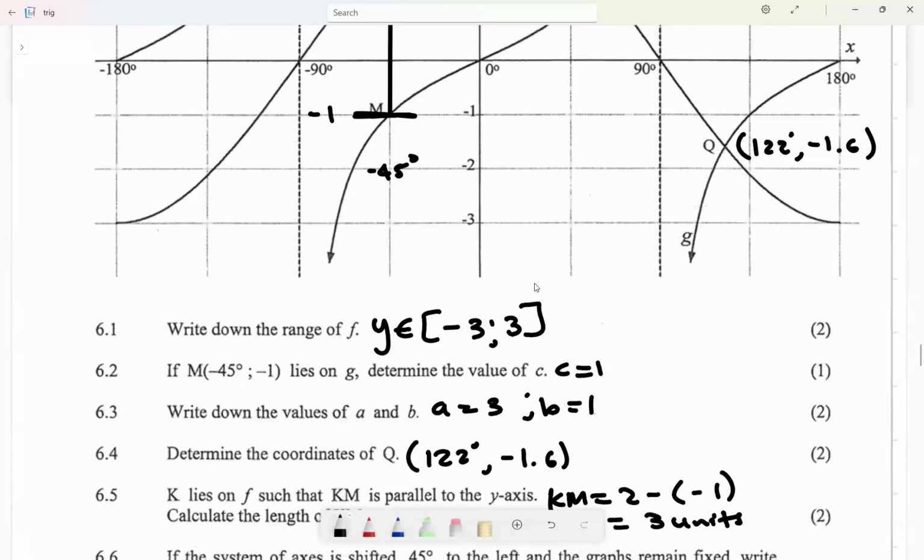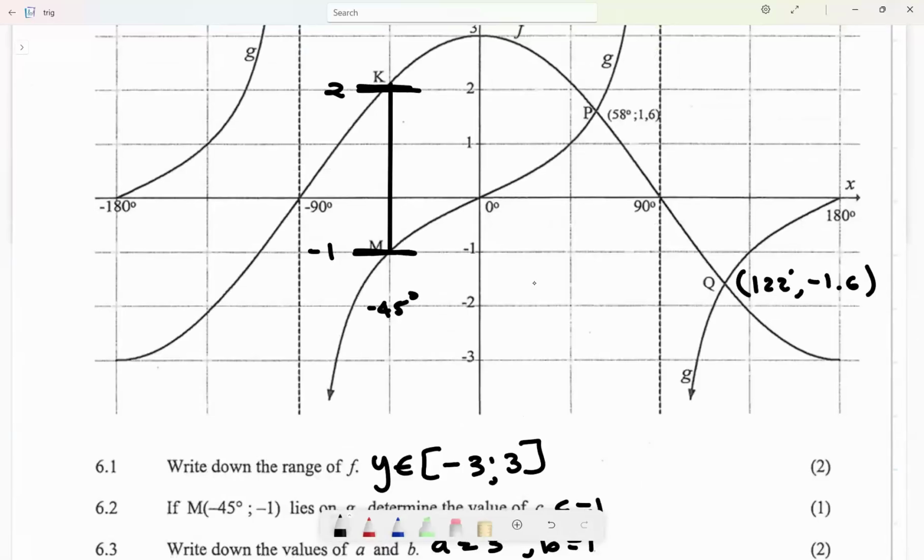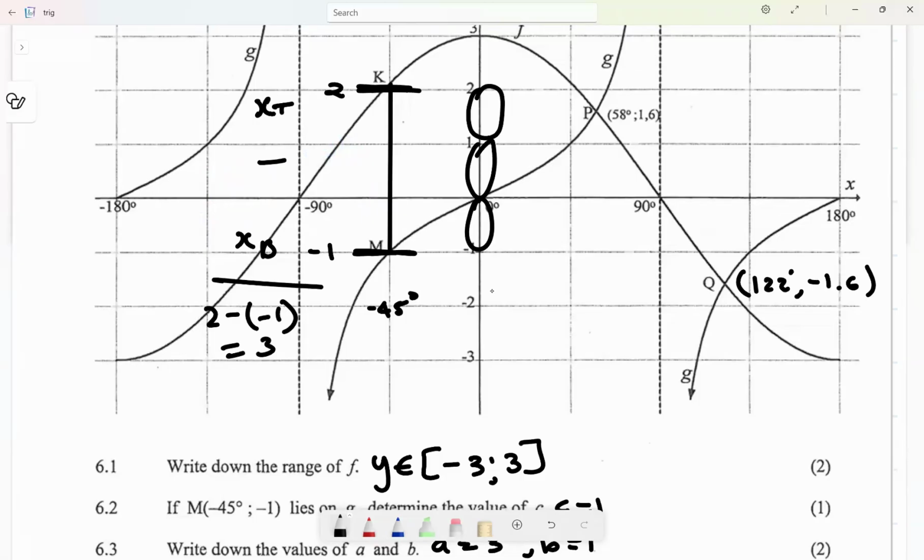Or you can say, what is the distance between K and M? You can say from here to here, it is 1 and 2 and 3. Remember, we are talking about KM, which is the distance, people. When you do the distance, if you're doing physics, you know you want to say it is just 2 minus 1, it will give you 1, which is incorrect because the distance from here to here is not 1. So hence you have to say it is the top minus the bottom, which will be 2 minus negative 1. It will give you 3.